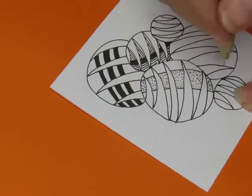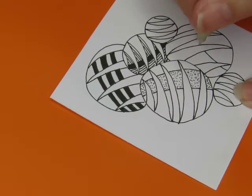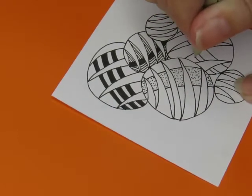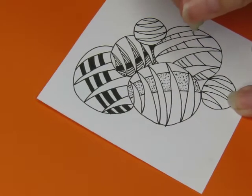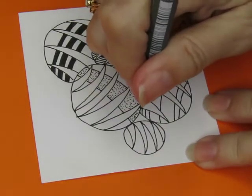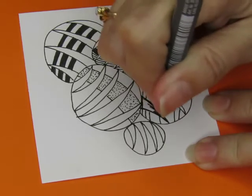Just trying to decide which direction I want my little thing to go. I think it's going to go this way. And it's going to go this way. And it's going to go like that. And maybe one here. Like so. And I think perhaps for this one, I might actually put the zigzaggy part in the dark. Why not? You can do whatever you want.